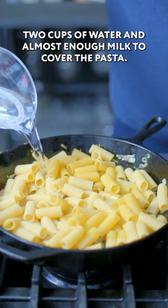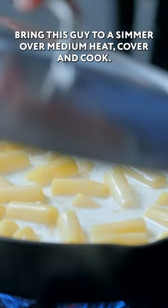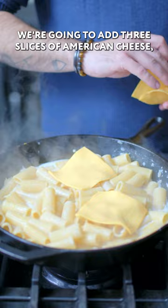Then we're adding 2 cups of water and almost enough milk to cover the pasta. Bring this guy to a simmer over medium heat, cover and cook. Once the pasta is not quite al dente, we're gonna add 3 slices of American cheese. Add about a quarter teaspoon each cayenne pepper and sweet paprika.